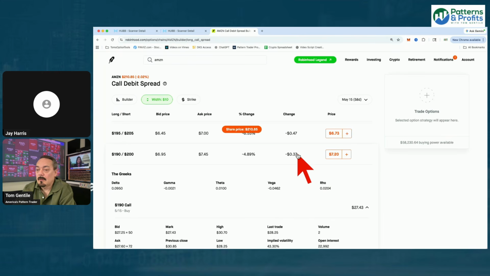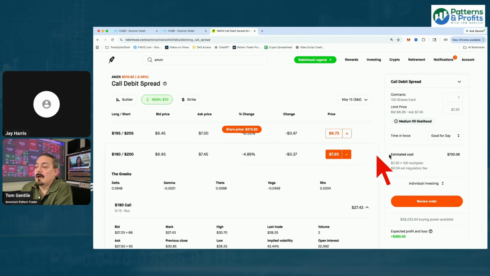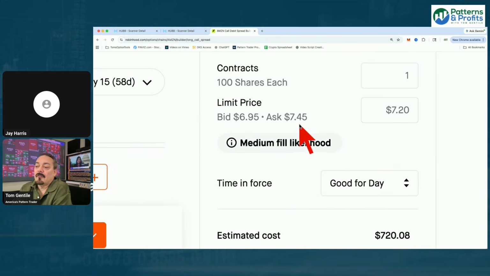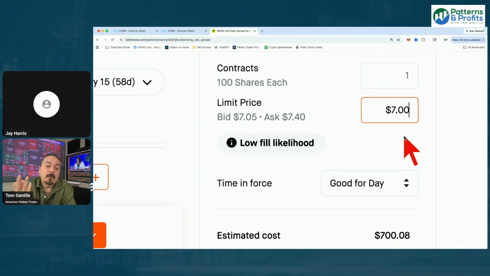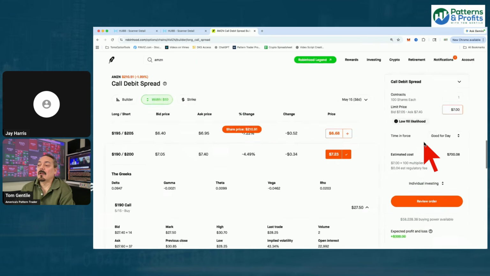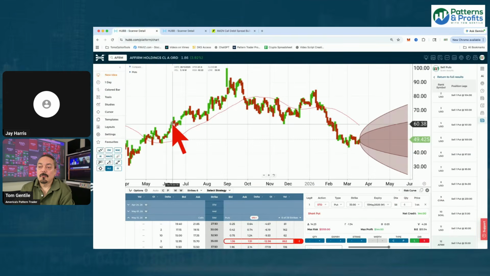So Amazon must be coming back up a little bit. I know it's $6.95 by $7.45. That's much better than what we were seeing with Affirm. If you were to get, for instance, $7 in here, which is a low likelihood, but if you were to get that, your cost and risk are 7, your reward is 3, and your probability is quite high because you're in the money on both the buy side and the sell side. So that's a better example, due to all the slippage we're seeing right now in the marketplace. All right, so that's the poor man's covered call.